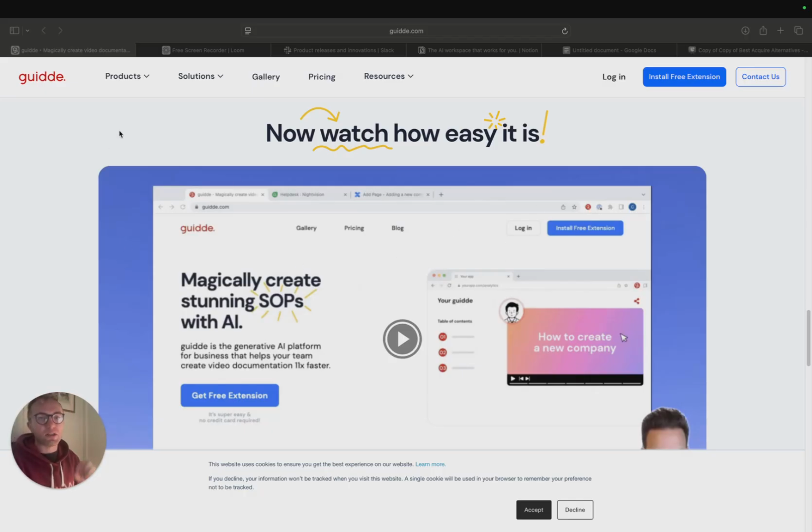So yeah, I've used this quite a bit, and I'm using it more and more as time goes by. Obviously it's quite a new technology and it's all emerging, but when I'm collaborating with other freelancers, or when I'm trying to explain processes to my clients, all that kind of thing, it's really, really useful. And I do like in particular the way it is set up specifically for documenting processes. There are other AI video generators out there that are more for social media content or that kind of thing, but the specialization that you get here really allows for really high quality content, ease of use, all of that.